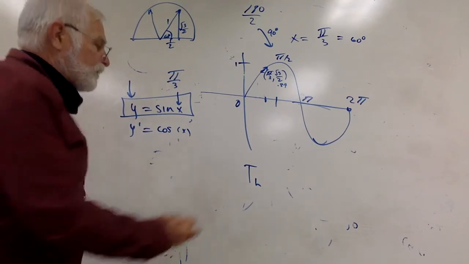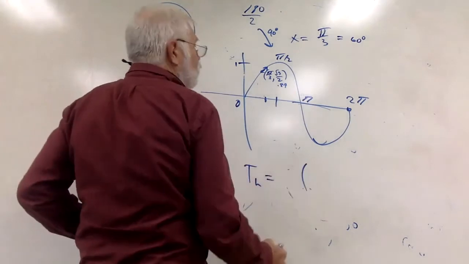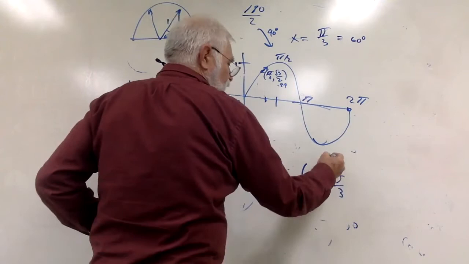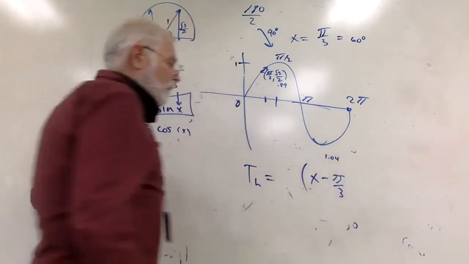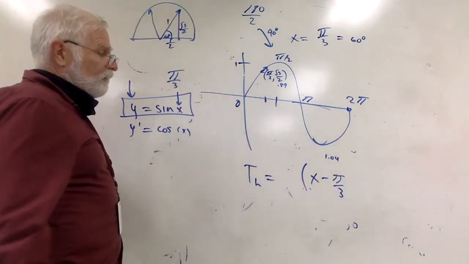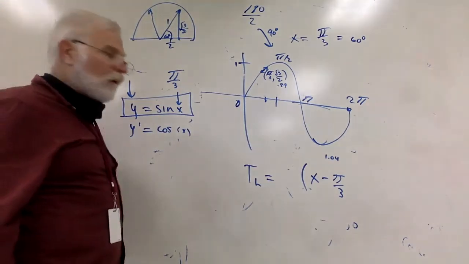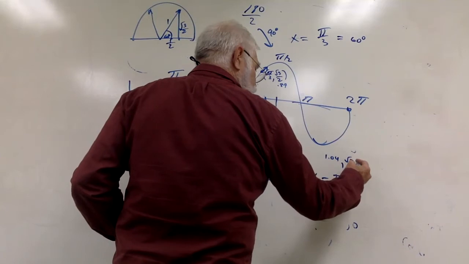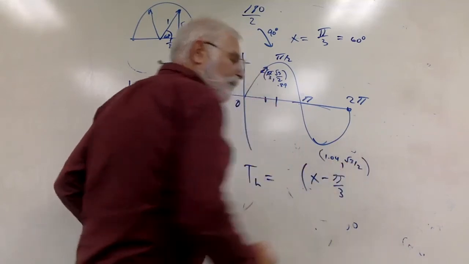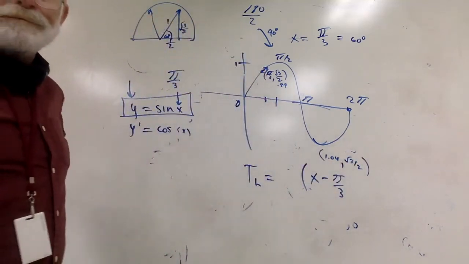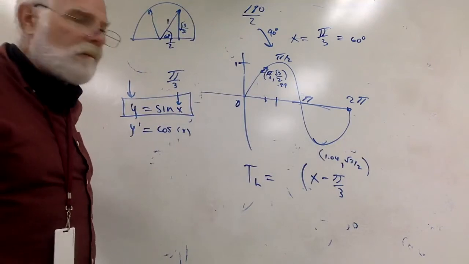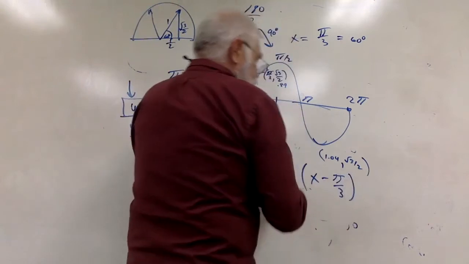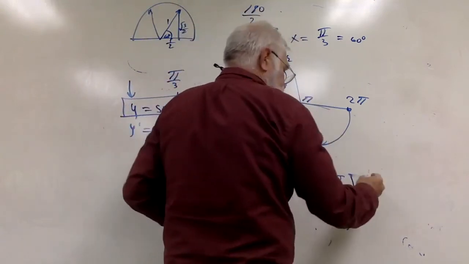So I now know that at pi over 3, which is approximately 1.04, an hour and 4/100ths of an hour from now, grandma is going to be located at 0.87, or √3 over 2, not quite a mile north of the Vermont-Massachusetts border. We have located grandma on Route 91. So let me erase this and get an exact answer.